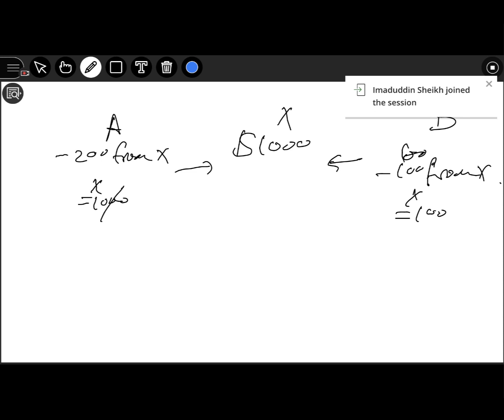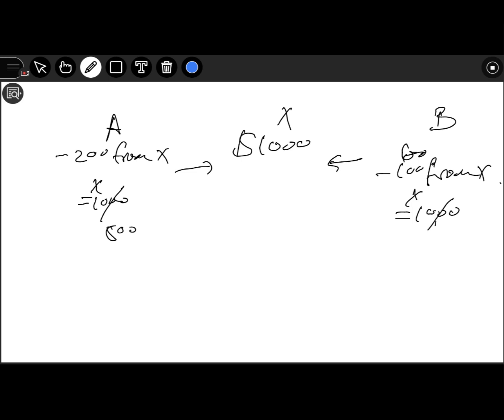So the value of X is going to be based on A's local variable, which equals 800, and the value of X based on the user B is going to equal, let's say, 900, because I'm going to deduct $100. Now both of them are going to store the data back to the disk. So it looks like we're going to end up, we have what? I'm going to lose the data.